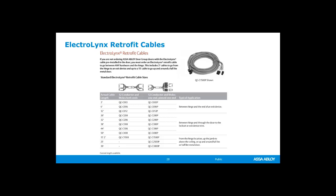You can buy retrofit cables that are pinned on both sides already, or if you're running this retrofit cable from a power transfer or a hinge up a frame or down a frame, depending on how you've got it set up, you can get them pinned only on one side, and that makes the bundle of wire a lot smaller, easier to wrap with, say, some electrical tape and get it through an installation hole. Once you get it where you need it, then you can use that card that is supplied and put on the plugs.